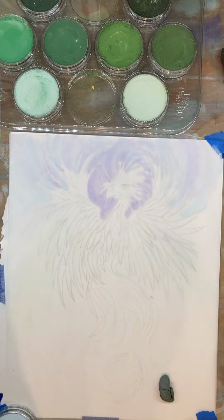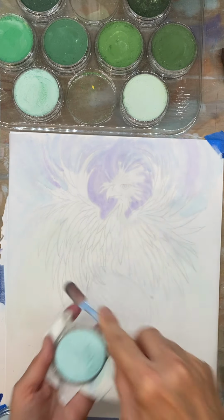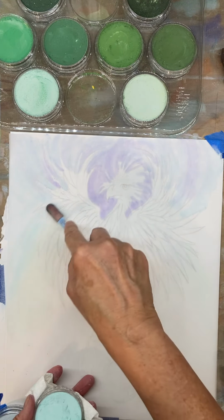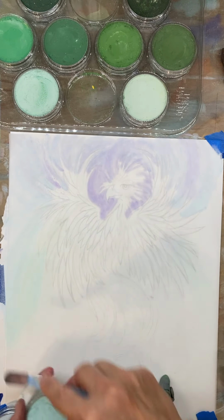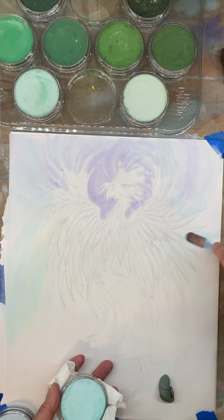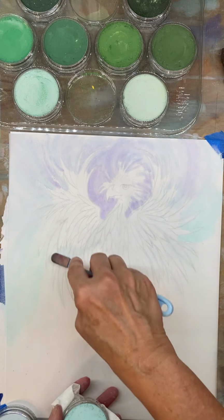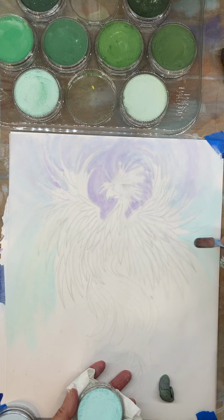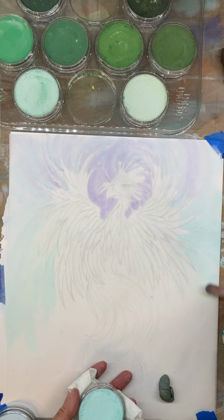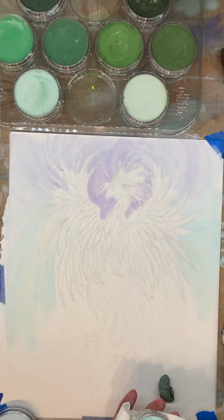And I'm gonna try this other green. This one's a little different shade. It's got a little more blue to it. Yeah, that's what I'm looking for. It almost looks blue. Yeah, I like that. That's more aqua. So, kind of cools down that fiery red. And then I'm gonna come over here with yellow.